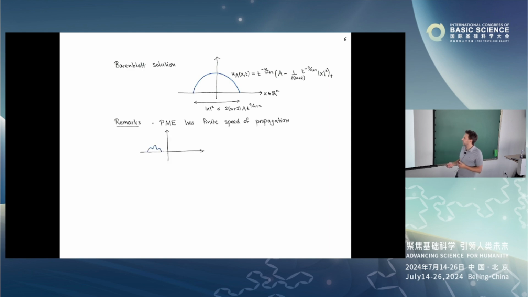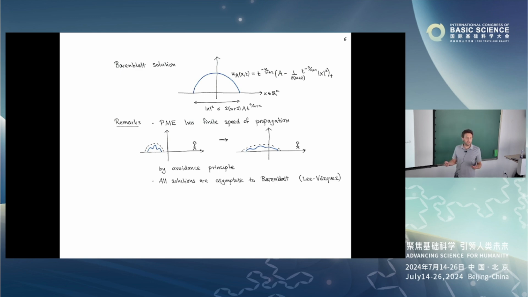So for example, suppose I'm in a room and there's some distribution of poisonous gas, and I want to know how long I have until my demise. Well, I can come up with a lower bound for that using what's called the avoidance principle or comparison principle, because the porous medium equation, like many parabolic type equations, satisfies a comparison principle. If you have one solution that's above another, it will stay in that order as time evolves. So you could draw a Barenblatt solution over the top, and then that poisonous gas will remain below this Barenblatt solution. You can estimate how long you have left.